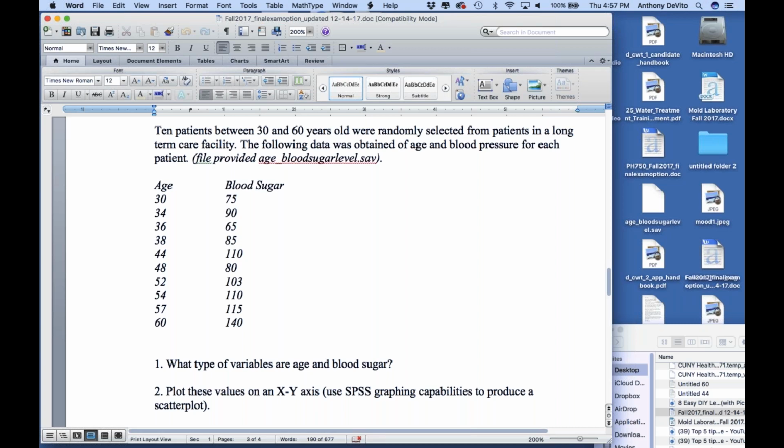And why would you want that? From years from now, like in 10 years from now, we can know what his blood sugar is going to be. Oh, there you go. That's a possibility. In fact, the last question on here asks you that: for a difference in age of 10 years, how much of a change in blood sugar would you expect? How much would you expect the blood sugar to go up? I don't know how to figure that out. Well, you could figure it out for a 40-year-old man and for a 50-year-old. Or you could just look at the slope and figure it out in your head. I'll leave that up to you guys to figure out.